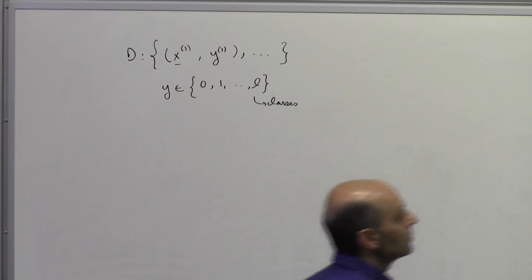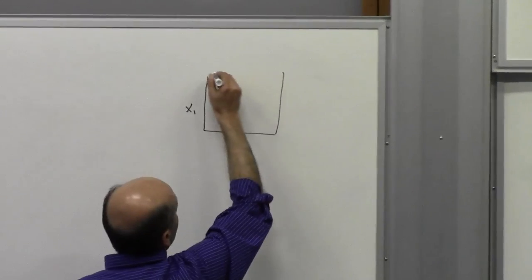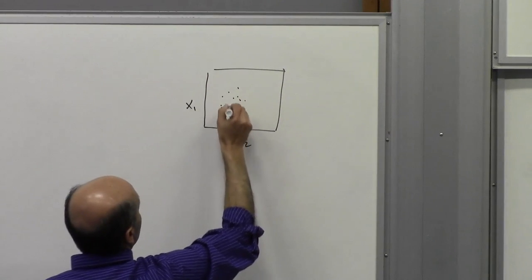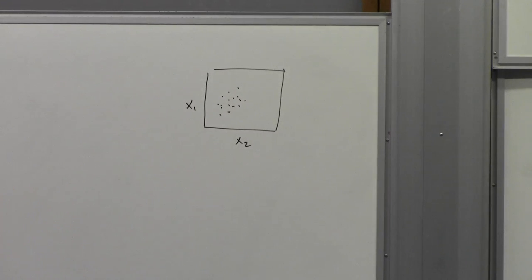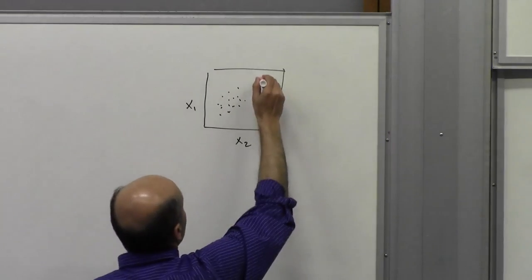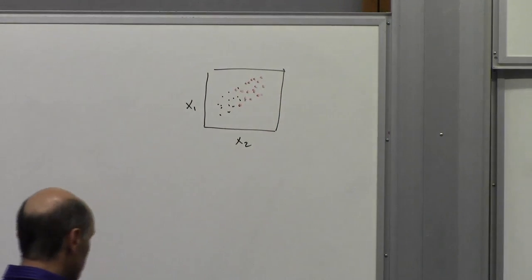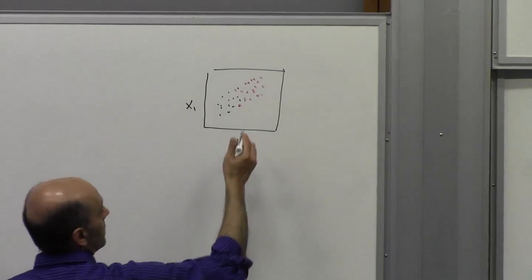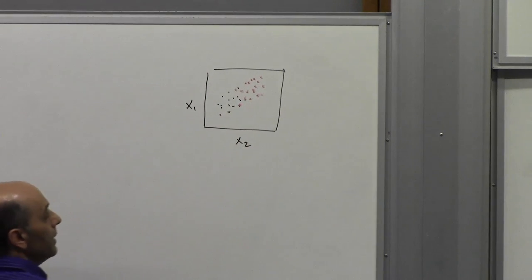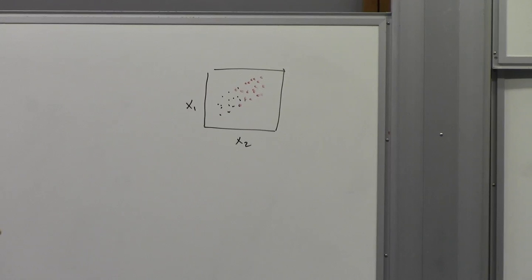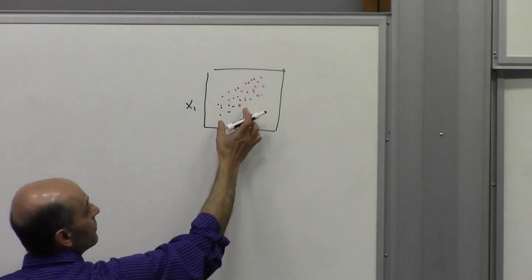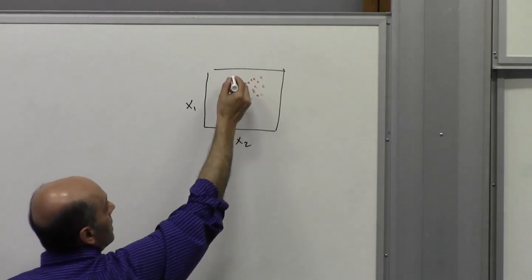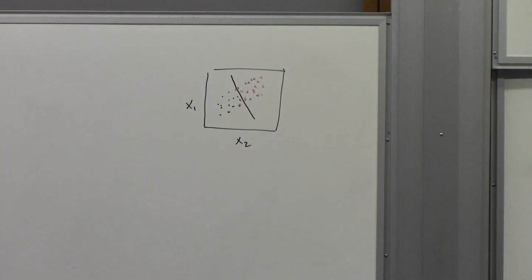To give you an idea, suppose we have a two-dimensional problem with x1 and x2. We have some x1 data points and some x2 data points. When we build a classifier, it's going to separate these two into regions. If the likelihood functions are Gaussian with equal variance — so this class comes from the same variance as this one — then the classification is going to separate them via a line.